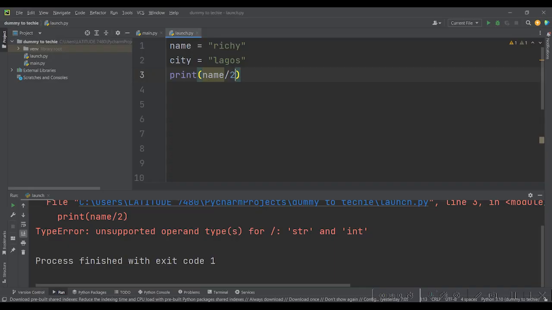All right. So we just tried to divide a string, and guess what happened? Python said: type error, unsupported operand for division, string and int. What is this error saying? This error is saying you cannot divide a string by an integer. It doesn't make sense. Let me give you an example.